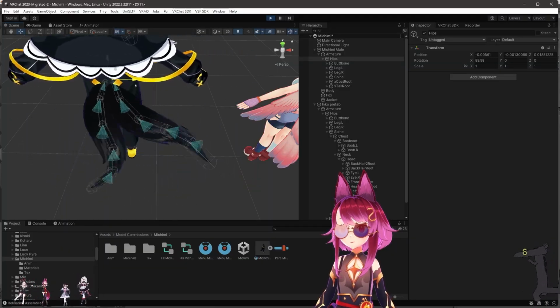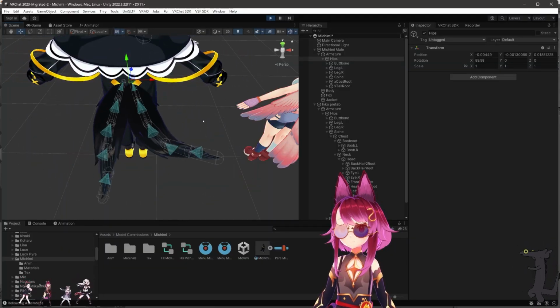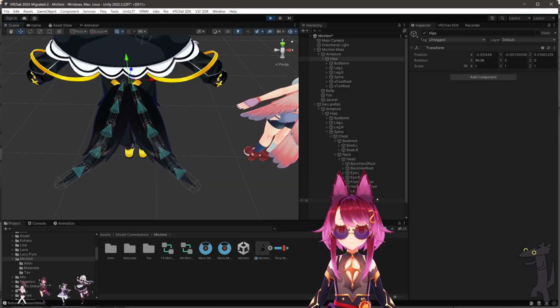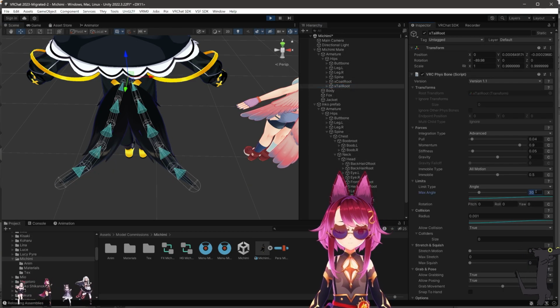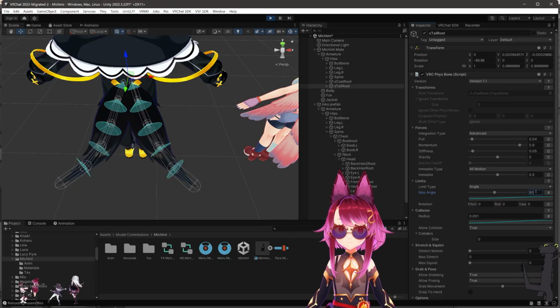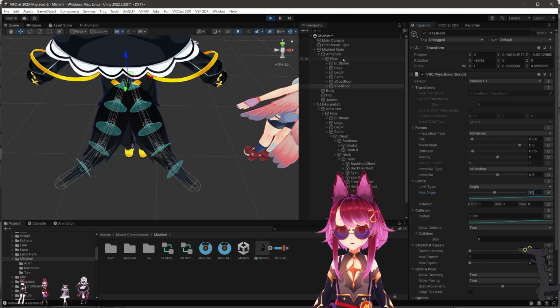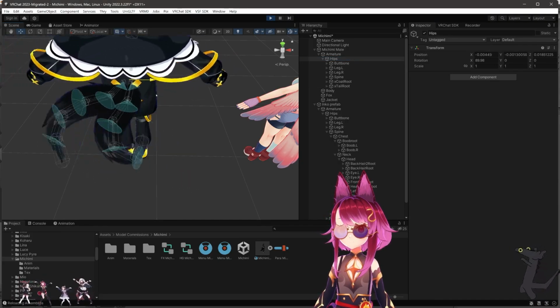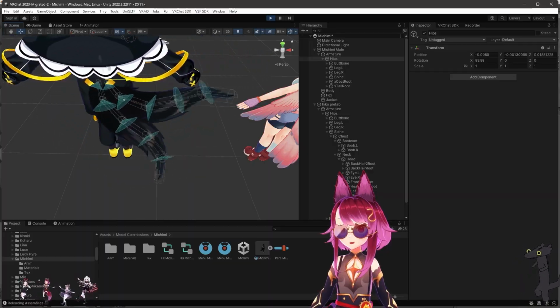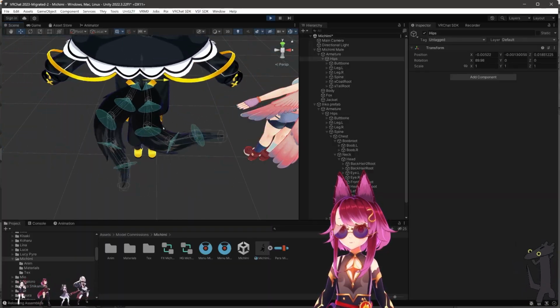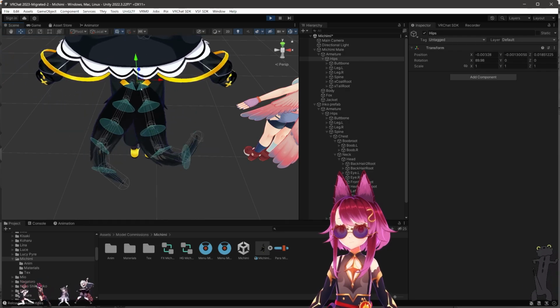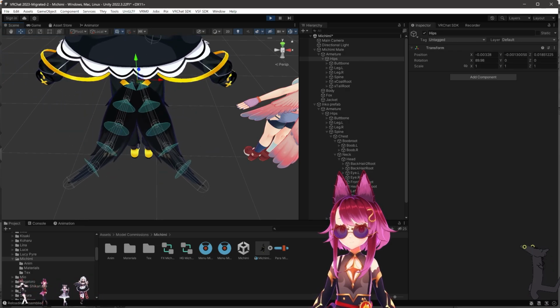So I don't like how weirdly bouncy it is. So I will change that. One thing that I want to change about this tail is I want to give it a bigger range of motion. And let's see how that looks. Yeah, you can see how if I give it bigger range of motion, it's gonna have more motion, but it's still flowy, right?